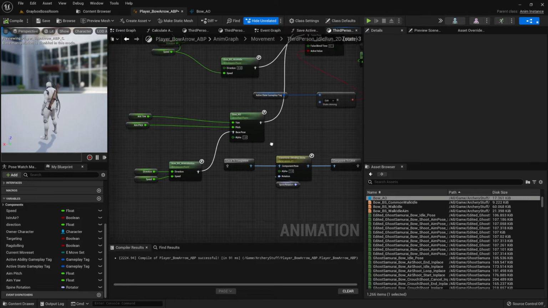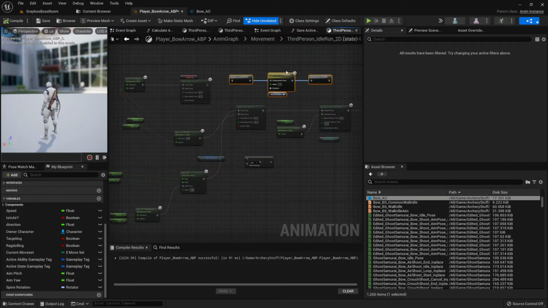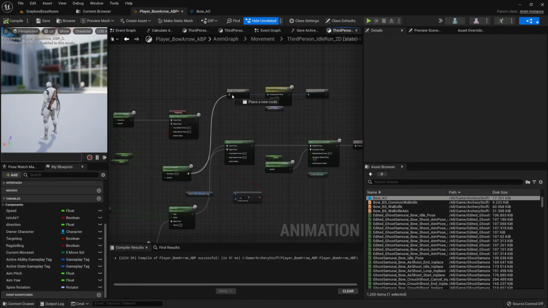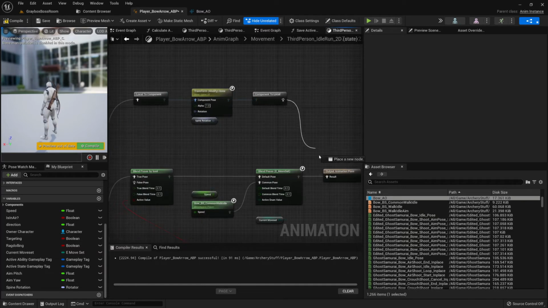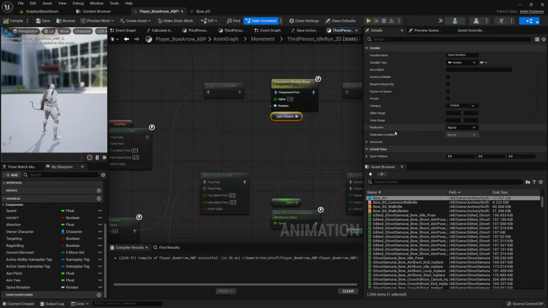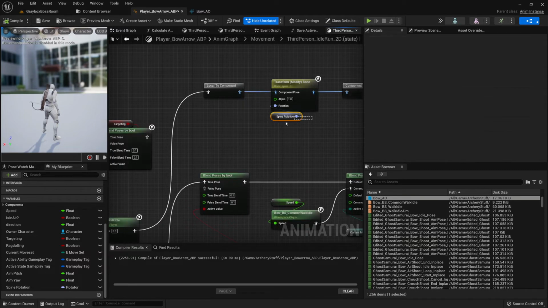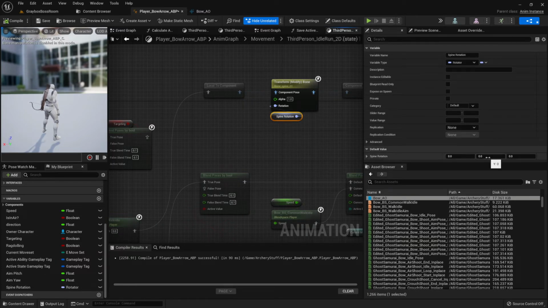So to actually just show this to you, we can just hook this up for now. And this one back to the output. Here you'll see that I have a rotation, I created a rotation, and here we have various values. If I add, for example, 90, you can see he rotated his body to the right. Minus 90, opposite direction. Now if I put this back to 0 and I switch this one to, for example, 90, you can see he's looking down.